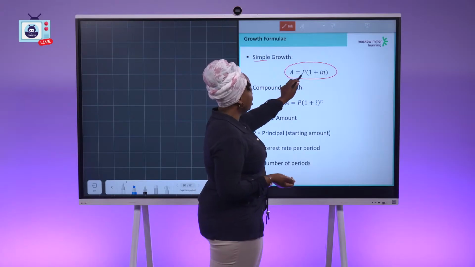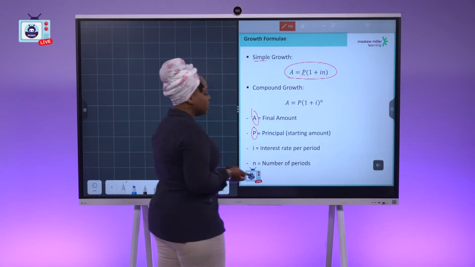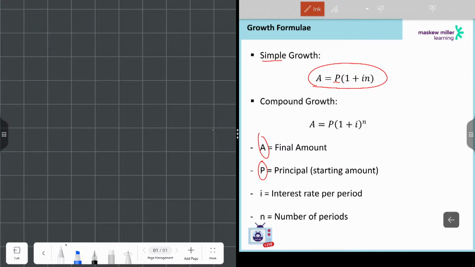Then we have P, which is represented by the principal amount. That is the money that you invest or the money that you save or the money that you'll be paying back as you have the loan at any point. So that we call a starting amount, right? Then we have I, which we call an interest rate. So I is the interest rate per a particular period, be it a month, a year, or 5 years, 10 years, and so on, right? Then we have N, which we then call a period. Can be number of years, number of months, and all that.